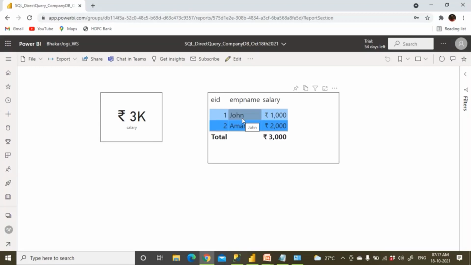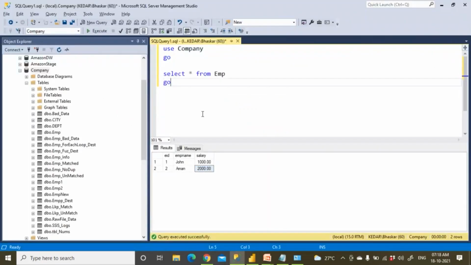Now, it is able to get the same data, right? Now I have to refresh it. So I have to change this first. How to change? We know we need to say update, which table? Update employee table. Whatever you would like to set for salary, I would like to update salary to, let us say, 5,000, where employee ID is equal to 1. So salary, press F5, it has become 5,000. Now the total will become 7,000.